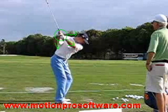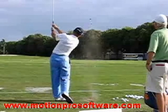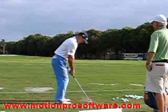So it's just something to keep an eye on, and I'll go ahead and draw this shaft plane line back on there. But watch the way his hands and this club drop down. There we go. Drop straight down. That's a very, very important thing when you watch good players. They're always going to pull that club downward or let that club drop downward in their initiation of the swing towards the ball. And then he comes down through it nicely.